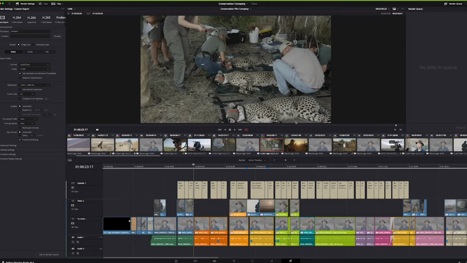When we move through this workflow, we get to the deliver page. And in the deliver page, you'll find that one of the primary features that differs between, say, the free version of Resolve and the studio paid version of Resolve is based on that resolution that we saw earlier. We can go up to 3840 by 2160 at 60 frames per second. So I could render out this in the free version, up to 60.